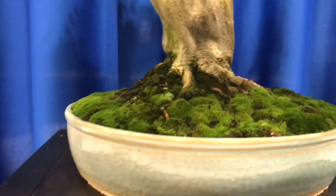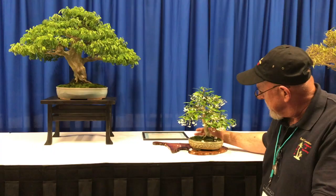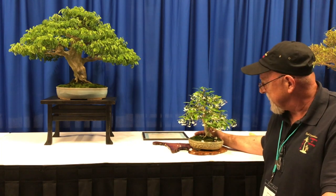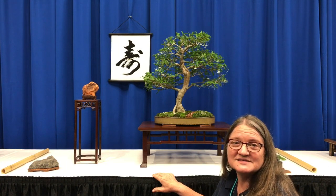Hi, I'm Reggie Perdue. This is my Raintree and my water jasmine. The Raintree comes from Jim Moody. We bought it back in the mid-90s, and I've been working on it ever since. The rod pots by Rob Adanazio. I made the stand. The tree here is from a cutting about 8 years, or from a seedling about 8 years ago. Sarah Rayner stand, and a piece of wood that I found on the side of the road made it a Jita.